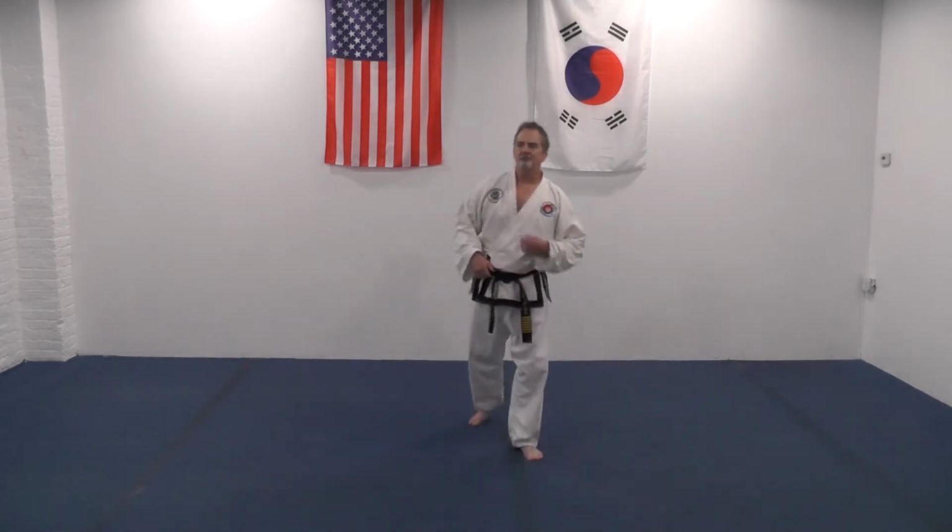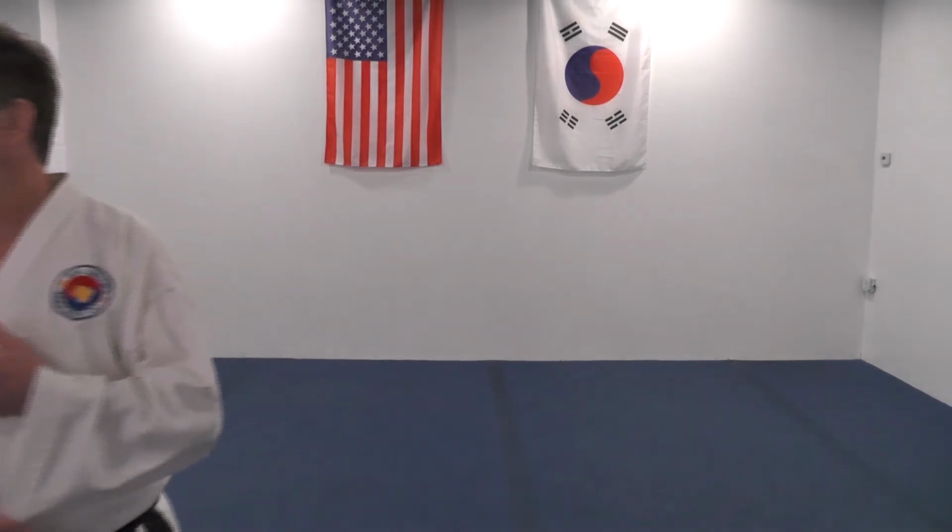And body stance, turn. Okay, step forward, baro. All right, we need to spend some time on the patterns today. All right, and we'll do more tomorrow, of course, right? But we got a test coming up on Saturday. So many of you are involved in that, which is good. So, first thing I want to do is let's do Dangun first. Let's do Dangun first, okay?